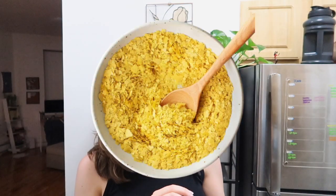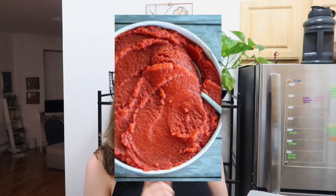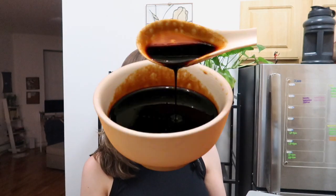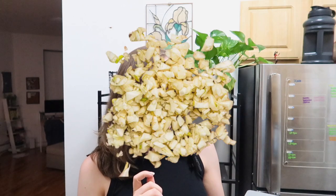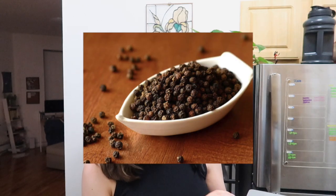So for this recipe, we're gonna need our vital wheat gluten, nutritional yeast, garlic powder, onion powder, smoked paprika, soy sauce, vegetable broth, tomato paste, olive oil, more soy sauce, balsamic vinaigrette, garlic, minced, smoked paprika, black pepper, and something to serve it with.